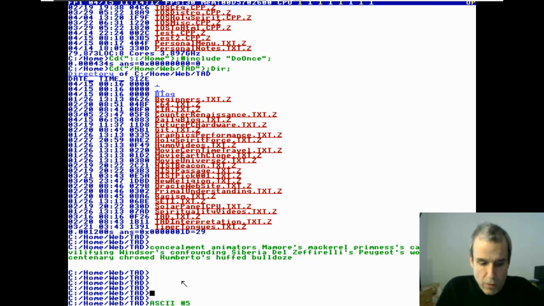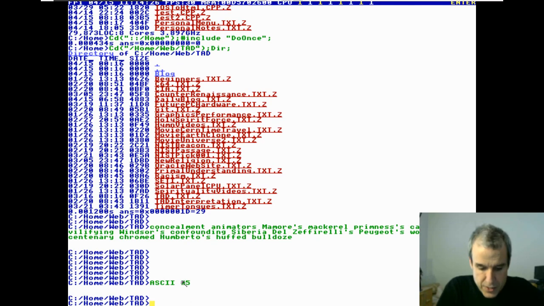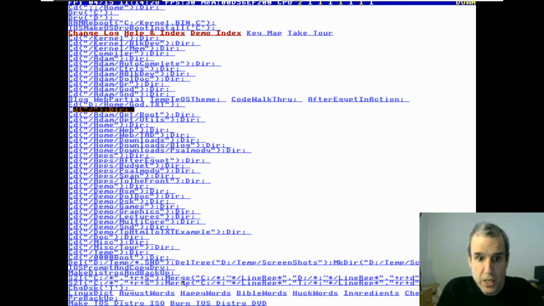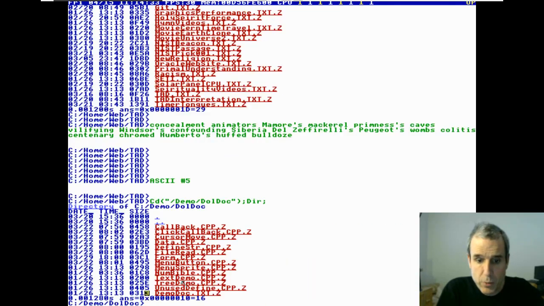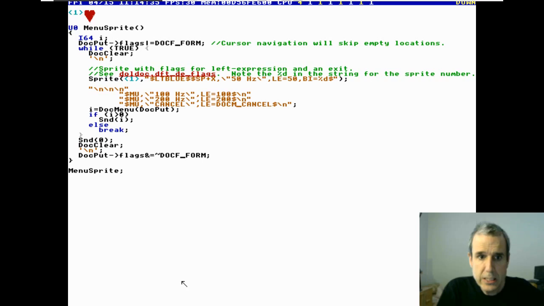Okay, first of all, we have new line and not carriage return. Just one. There's new line but not carriage return. ASCII 5 is the cursor position of the editor. So if I go into one of these files and I put the cursor right here on this I, and I hit escape.